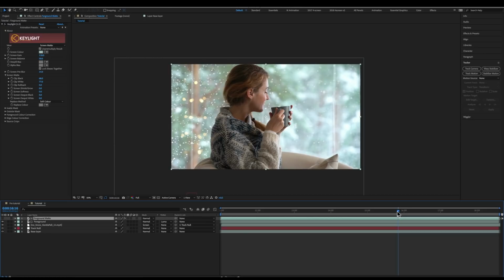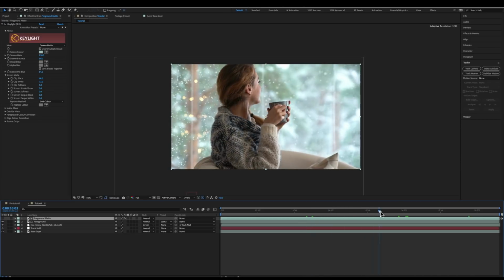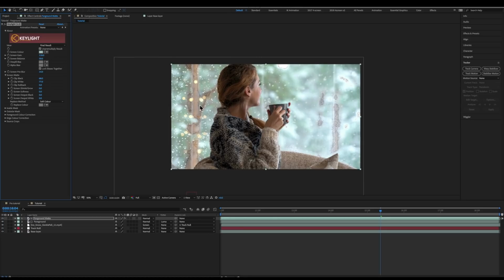And as you can see, immediately it does a reasonable job keeping the foreground and knocking out the background. Because after applying our Keylight effect, our foreground is almost exclusively pure white and our background almost exclusively pure black. The only exceptions, if we go back to final result, are the areas that are skin toned, because those are the areas that we worked to not key out.